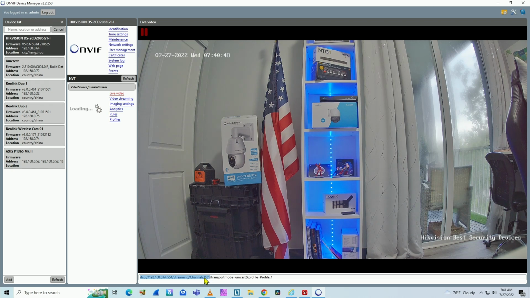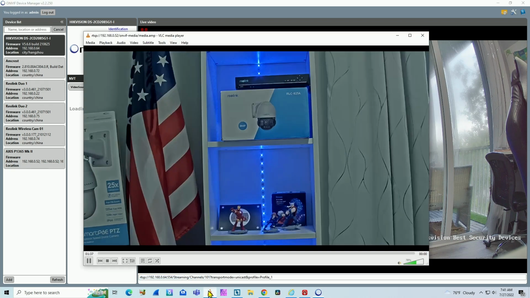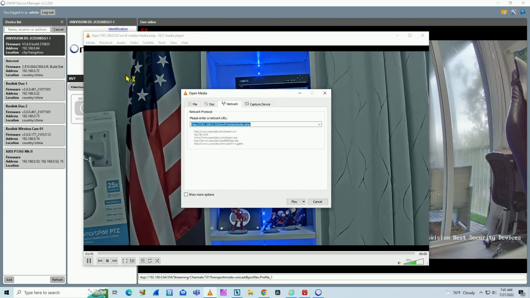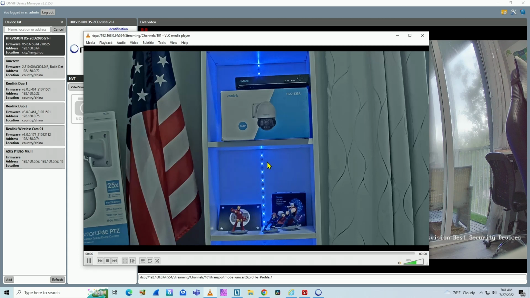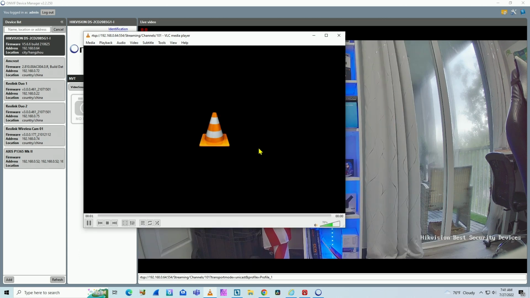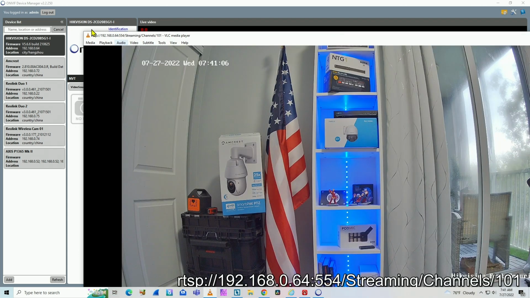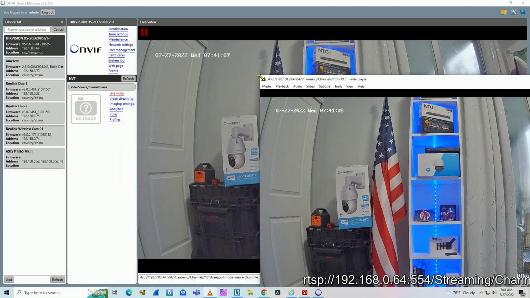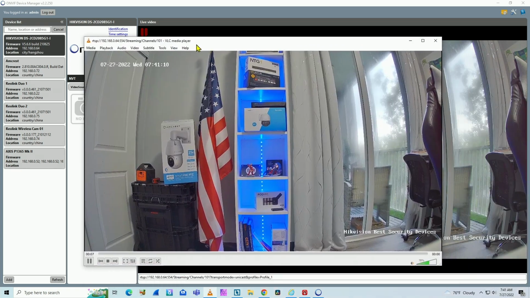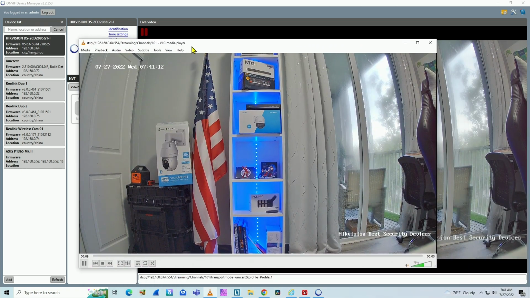Let me copy this one here and test using the VLC software. As you can see, I have another camera already running here. Let me click on media, open network stream, delete this one and paste the new one. That's for the Hikvision, okay? So wait for a while, the software tries to connect to the camera and here you go. I have my Hikvision camera running, connected to the software via the RTSP URL using the RTSP protocol.